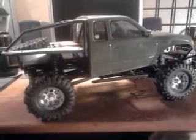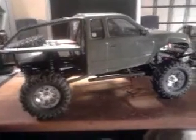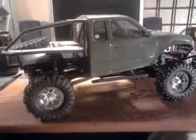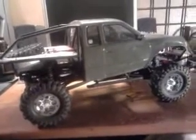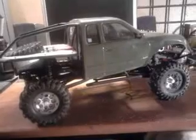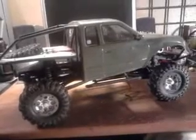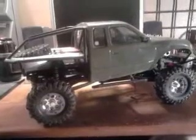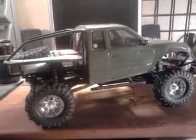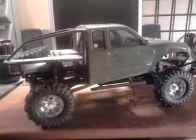Then you've got the wheels and tires, and the shocks, which I actually use a lot of Axial shocks on stuff that I run, just because they're simple and you can usually rebuild them once, and if you do it right and take care of all the stuff that they didn't take care of at the factory building it, they usually won't leak. So I'm not real sure what I want to do with this one yet.